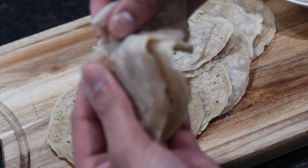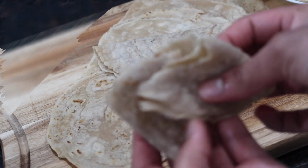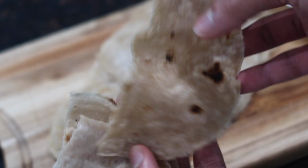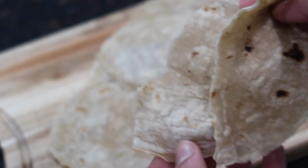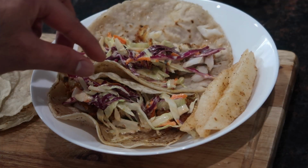Now today I am making fish tacos with my tortillas that I made, and I'm topping it with the slaw and all of that good stuff. But by all means, you can go the Guyanese route and you can eat this like a roti. This is a really good roti alternative. It's gluten-free, it's healthier, and just lighter for you to eat versus that heavy oil roti that we would normally make.